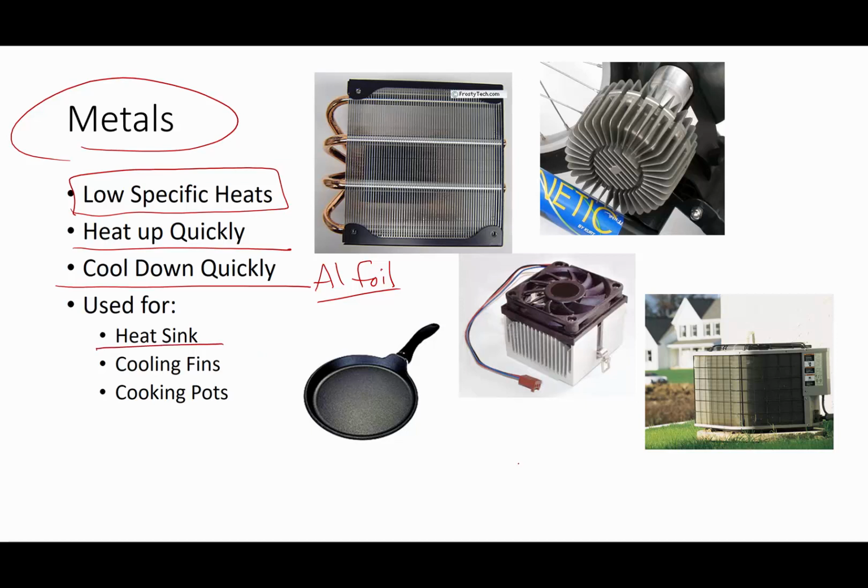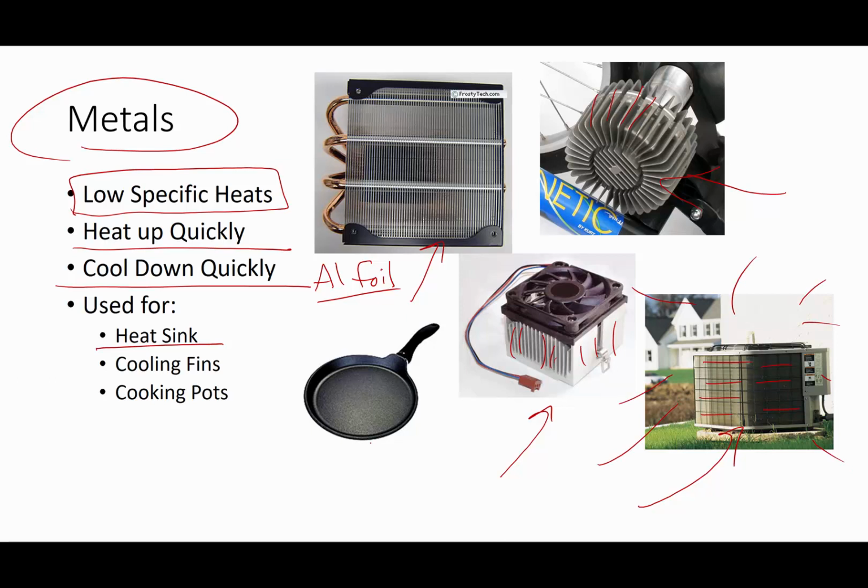If you have a lot of heat in a central processing unit or in a computer or in some sort of a machine or an engine, or you've got an air conditioning unit and you want the heat to dissipate, you make the exterior of it metal and you give it lots and lots of fins and surface area so there's a lot of airflow and the heat will just go away very, very quickly.